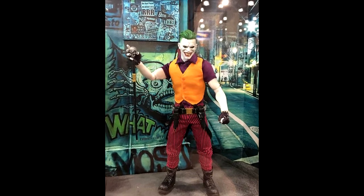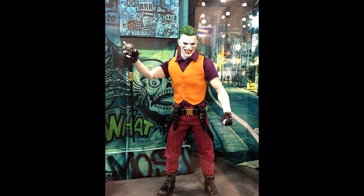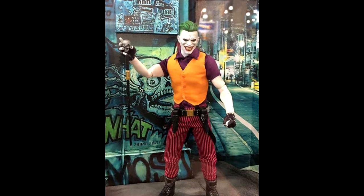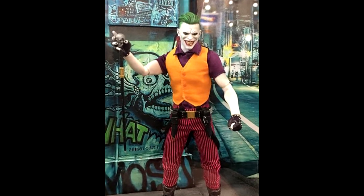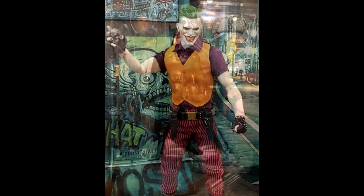You know what sucks though is Mezco doesn't make them double jointed. You can tell right there that he's single jointed, and that kind of kills me because the Spock figure came like that too. And for the price these things should have amazing articulation, so that's kind of a letdown. But I'm excited about this Joker, and I will definitely be picking it up.